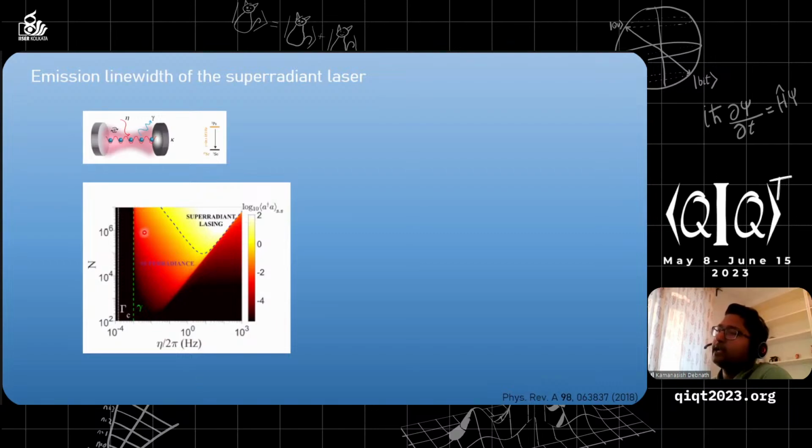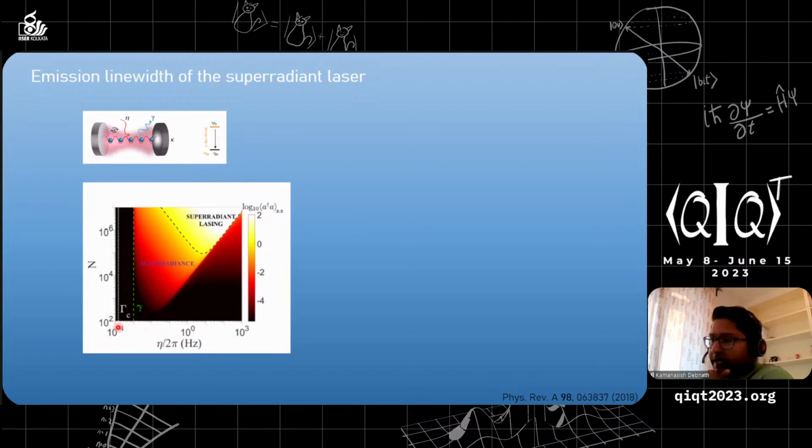So in this plot, what I'm plotting is the steady state number of photons, because if you keep on pumping and the atom also has dissipation, the balance of dissipation and driving is a steady state. So it will do some coherent dynamics, and then after that it will settle down on some steady state. And I am interested in knowing what the photon number is in that steady state.